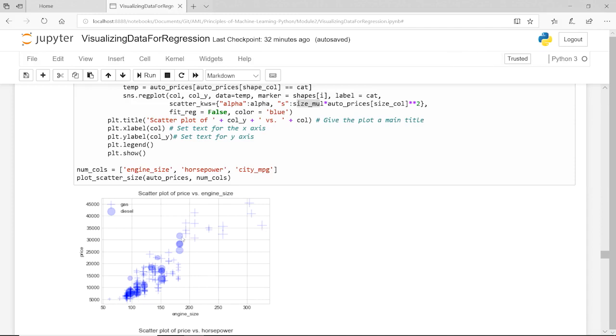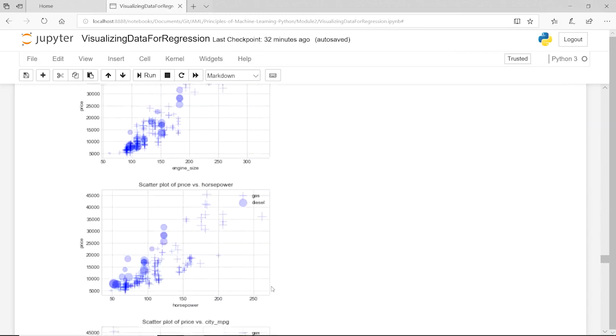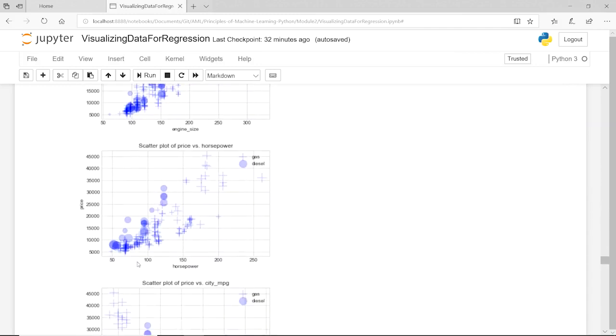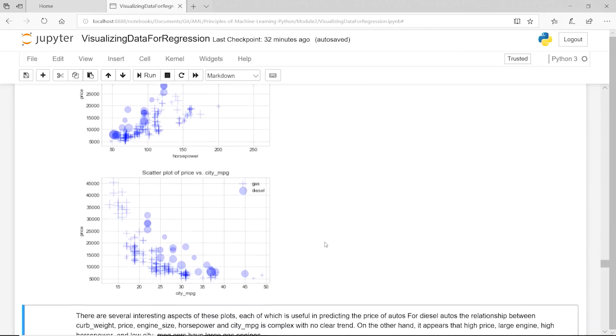And the diesel cars, at least on this plot, it's hard to see much of a trend. With horsepower, the diesel cars all tend to be lower horsepower, but you get a wide range of weights, while high horsepower gas cars are heavy. See, they have large markers compared to these. The diesel, it's a little harder to tell.